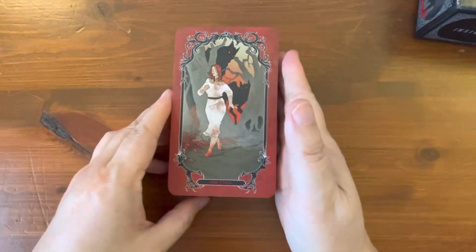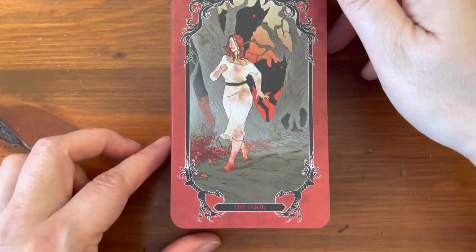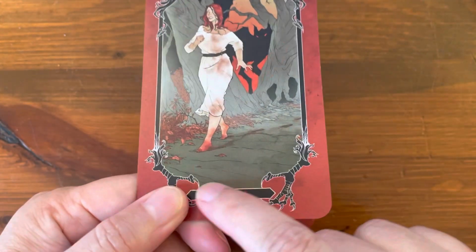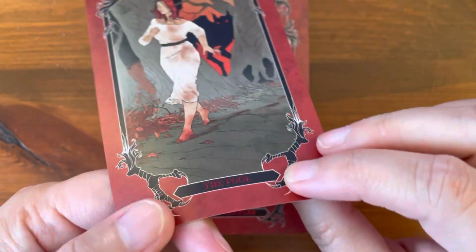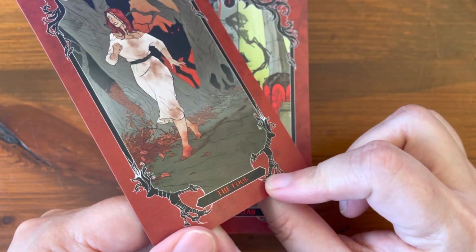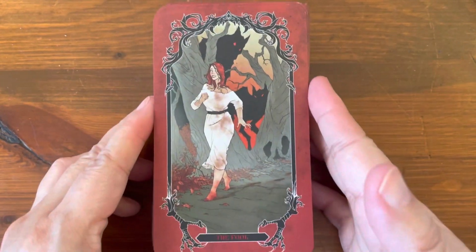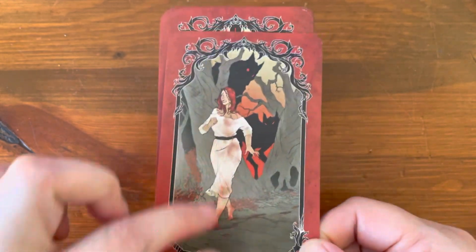There is a red border around it, and then it has the thin black border around it. And are there numbers? Yeah, they are numbered. Now, they have this nice, pretty red foil wording for the title, and when you feel it, you can feel it's raised. The only problem is it's small, and because it's dark red on black, you can see it because I have the light correctly. First of all, the font is small. Second of all, it's dark red on black, so it's harder to see. So if I'm doing a reading and I don't recognize the card, it's going to be kind of hard to see what card it is, but it is there, and the numbers there as well.